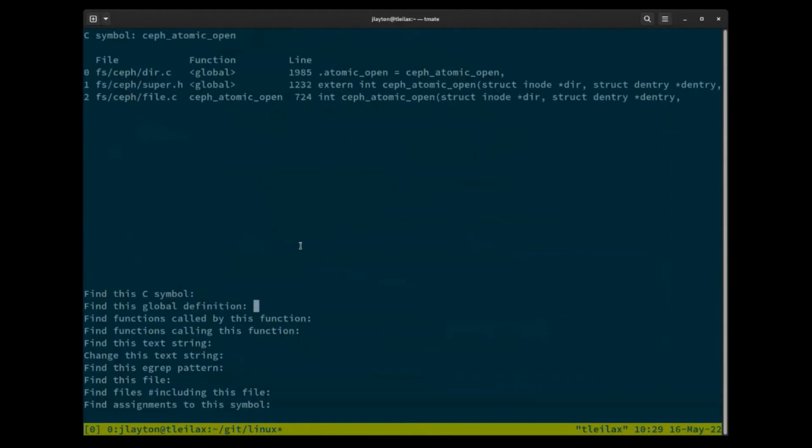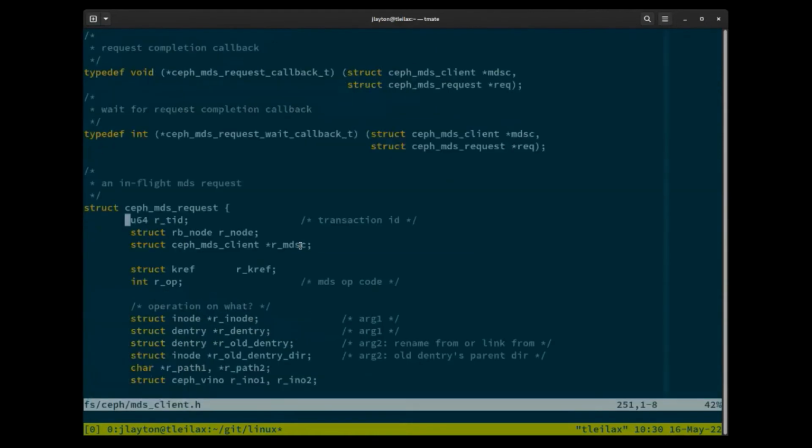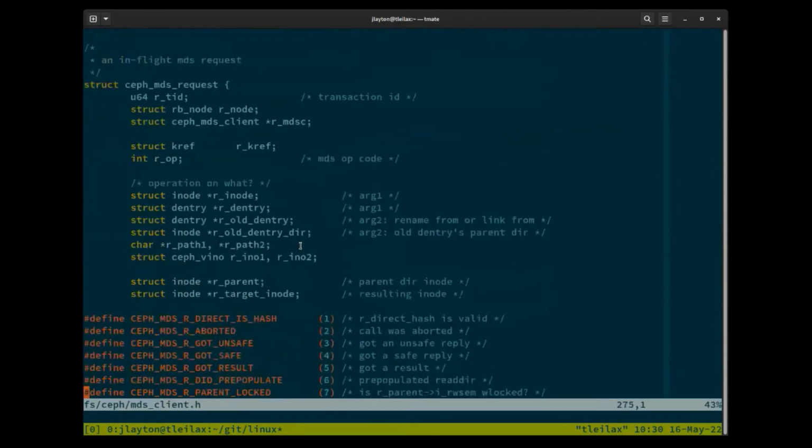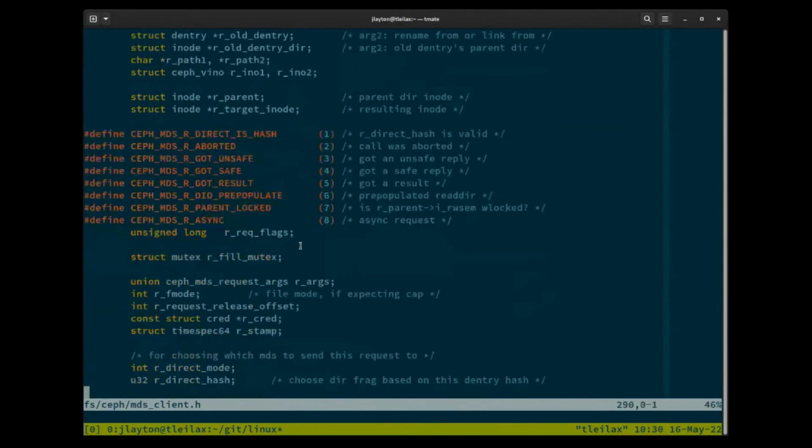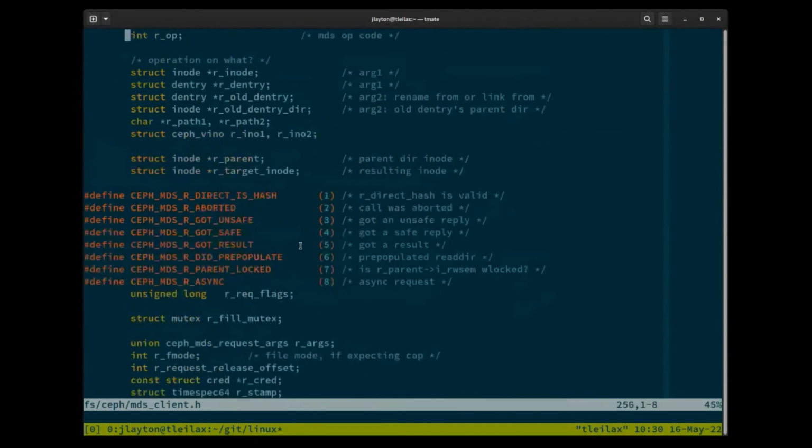I'll actually pull that up. Yes, request. Yeah, and here's what it looks like, right? You've got a bunch of fields here that get filled out. When you have the dentry or an old dentry, in some cases, like if we're doing a rename, we have an old dentry.